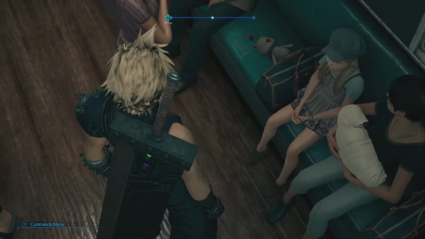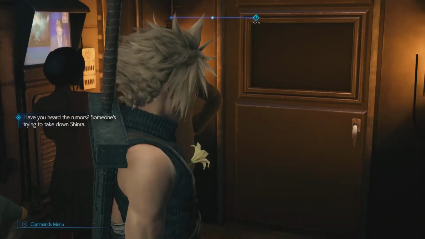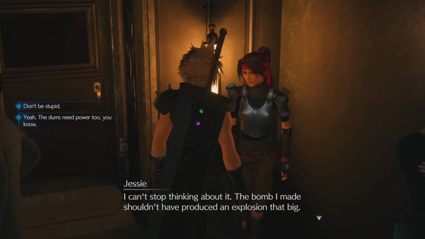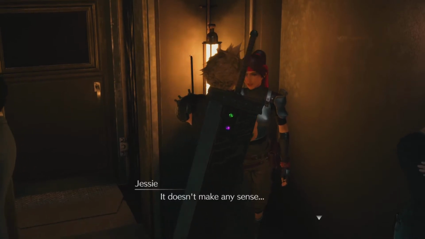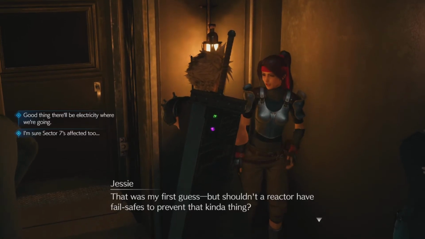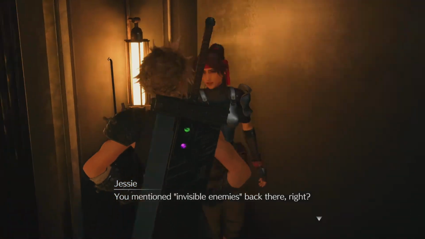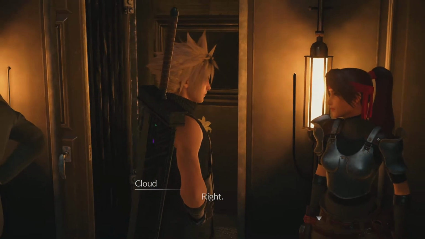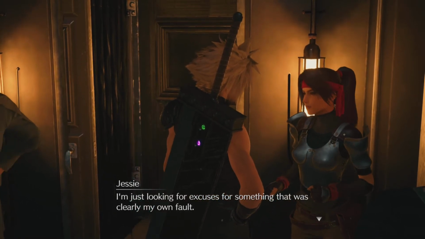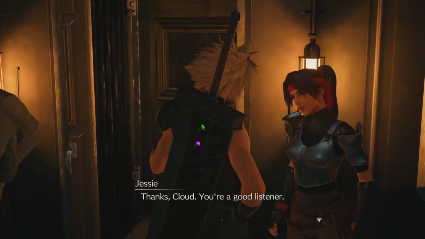Nice Moogle. Have you heard the rumors? Someone's trying to take down Shinra. Little help, Cloud? Please? I can't stop thinking about it. The bomb I made shouldn't have produced an explosion that big. It doesn't make any sense. The explosion triggered a reaction with the Mako. You said so yourself. That was my first guess, but shouldn't the reactor have fail-safes to prevent that kind of thing? You mentioned invisible enemies back there, right? Right. No. I'm just looking for excuses for something that was clearly my own fault. Gotta own up to it if I'm gonna learn from this and move on. Thanks, Cloud. You're a good listener.